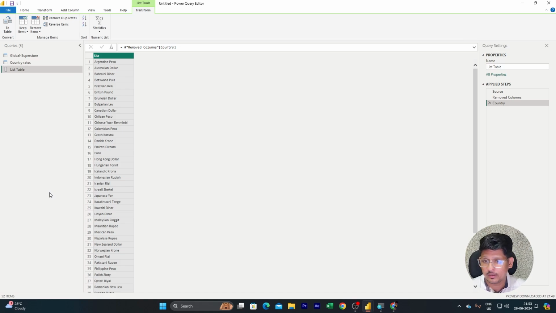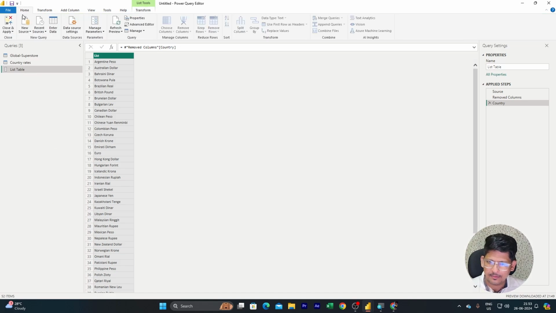And what is a parameter? Parameter is the option which helps you to create a dynamic filter. So I'm going to create a dynamic filter based on this particular list. And later on, we are going to go to data model and connect all these three tables so we can collect data from each other. Now first, I'm going to select this table.